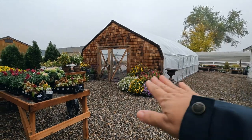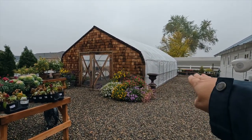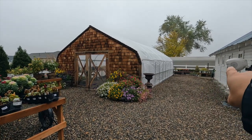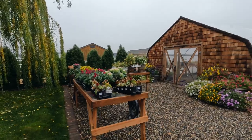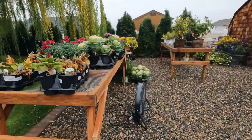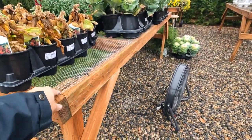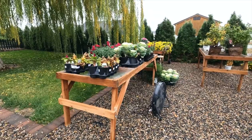So this area as a whole, we want to keep this lane empty so that we can get the gator really close to our pile of wood that's in the back. The three tables that are out here, I'd like to get those cleared off and moved back in. They're pretty sturdy, but the more they sit out in weather, the more they deteriorate. So we'd like to get those inside.